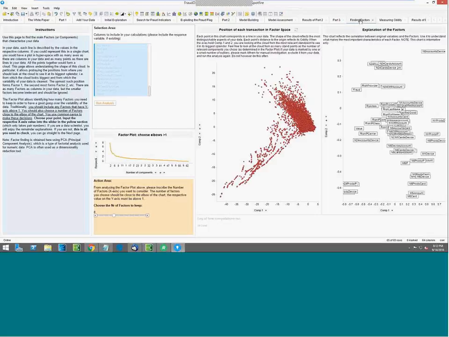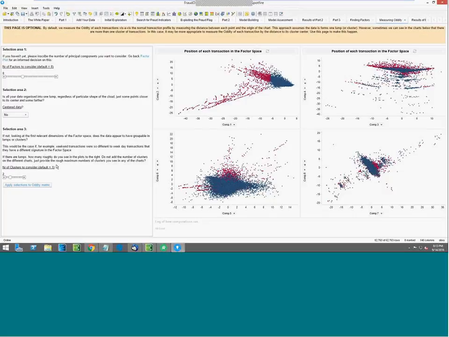We use a technique called principal component analysis, which is a type of factor analysis. The user just needs to select what variables he wants to expose to the method, press the button, and TERR applies the analysis and produces a factor space. 0,0 represents the normal average transaction, and anything far from this 0,0 is just more unusual. So the distance between a transaction in the factor space and the 0,0 is a measure of its oddity. There are some different options for measuring oddity on the next page.